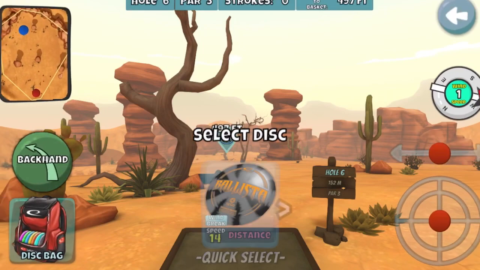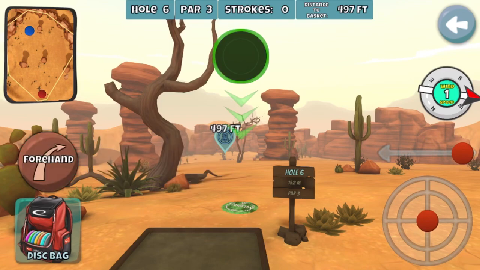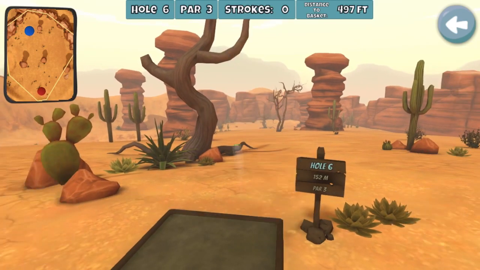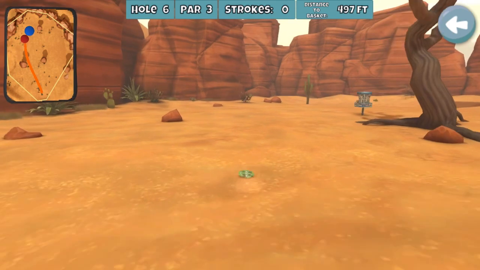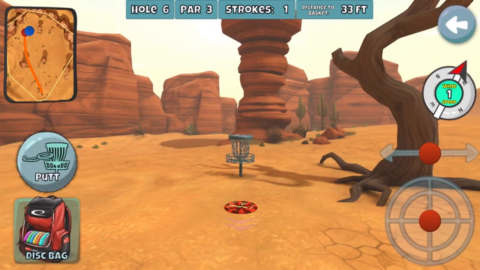Hole 6, this is one, I don't want to call it a gimme, but it's the easiest of all these. And so we're going to go ahead and throw the musket. The Pioneer, I just don't have a lot of faith in it. So I probably should have thrown that because it does have the glide, but I mean, that actually worked out pretty well. So I feel like I'm in pretty good shape here.